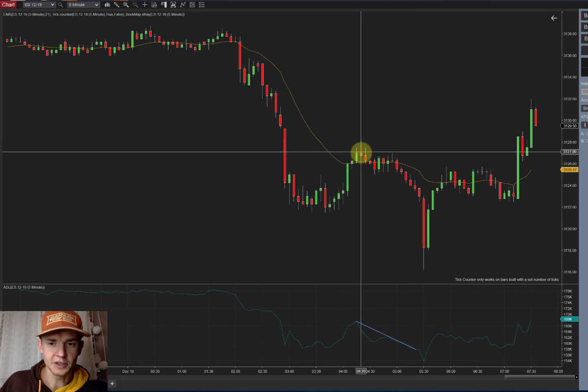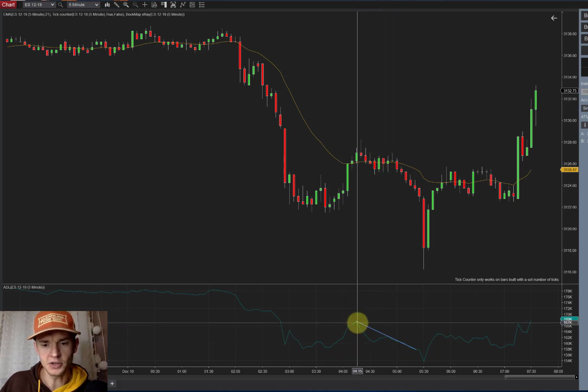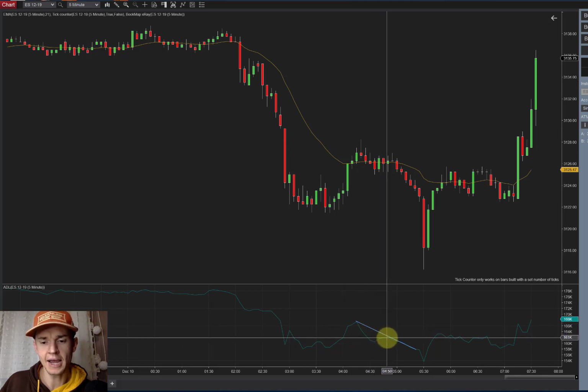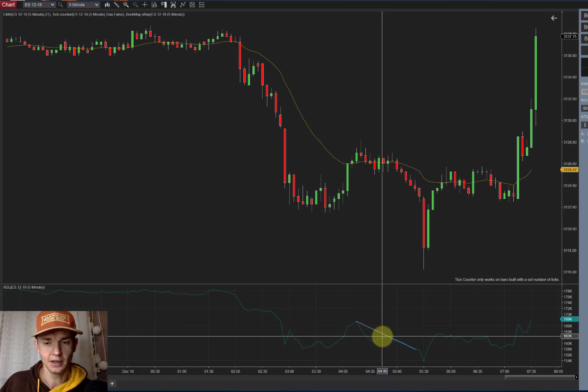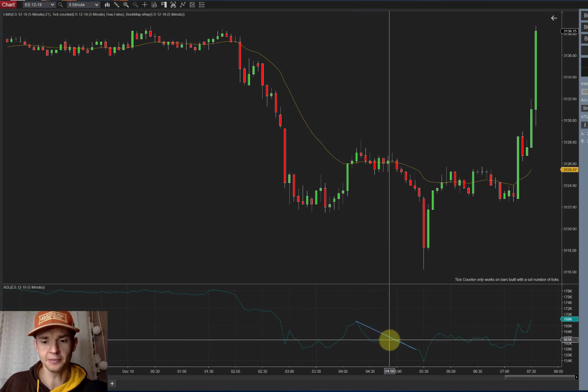So maybe to your eyes, the price practically moves sideways, but as the ADL, you can see there was a nice peak here and then a much lower high. So that might be your indication that we actually are dropping in interest. We're dropping perhaps in volume, or maybe we have the volume to push the price down. Either way, the ADL is trying to give you this warning that, hey, price right now is looking weak and might continue to go down.